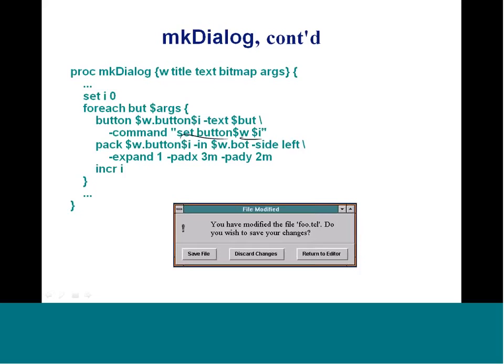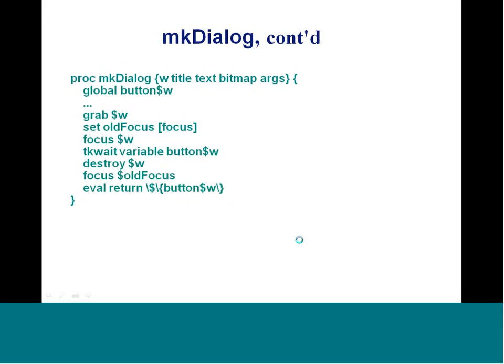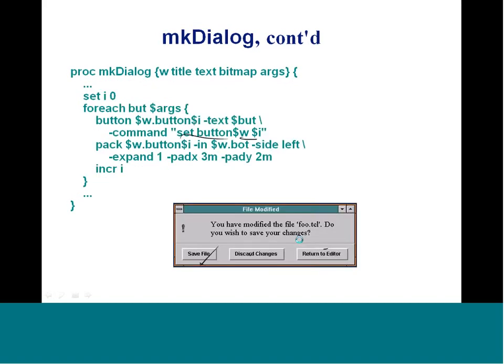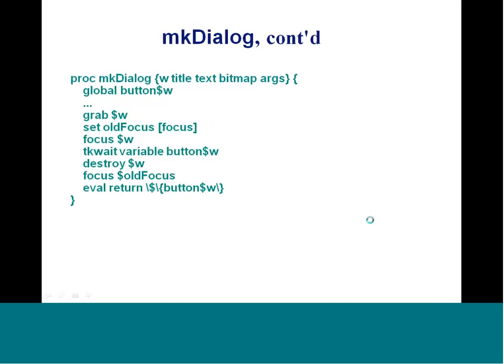So once we do that, then we need to pack basically this one, and the way that we pack is essentially 1, 2, 3 this way, and then we go into the next and grab the next button, and then finally we use the button. So here if you notice basically the buttons are either save file, discard changes, or return.